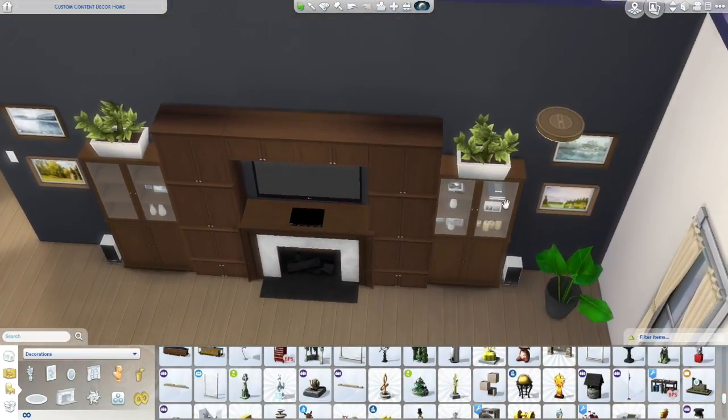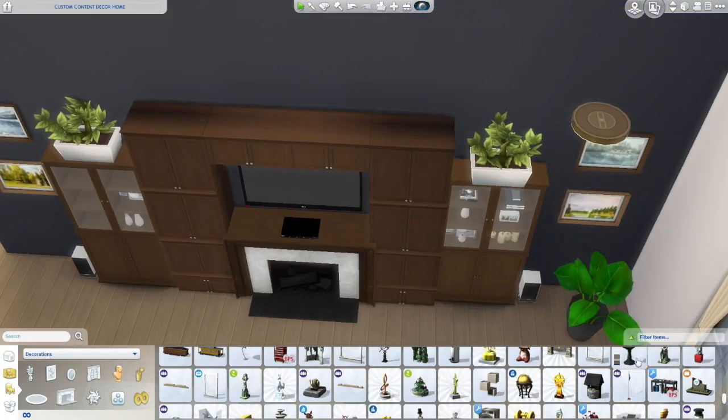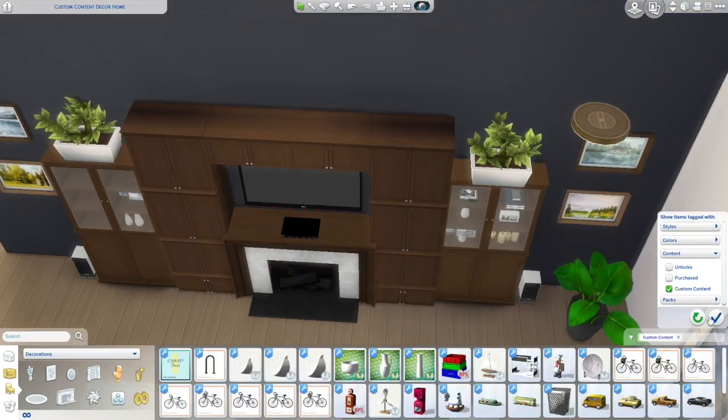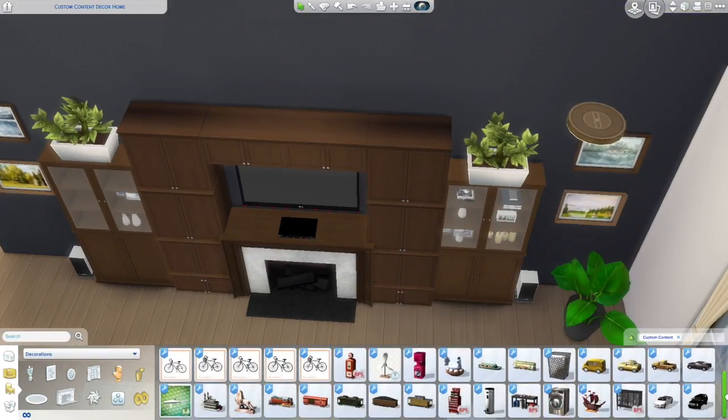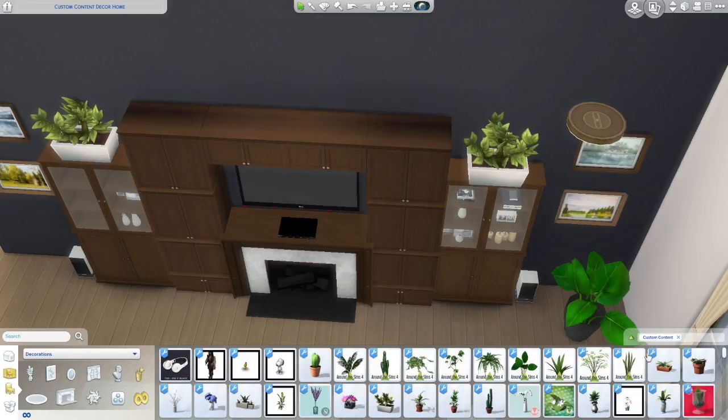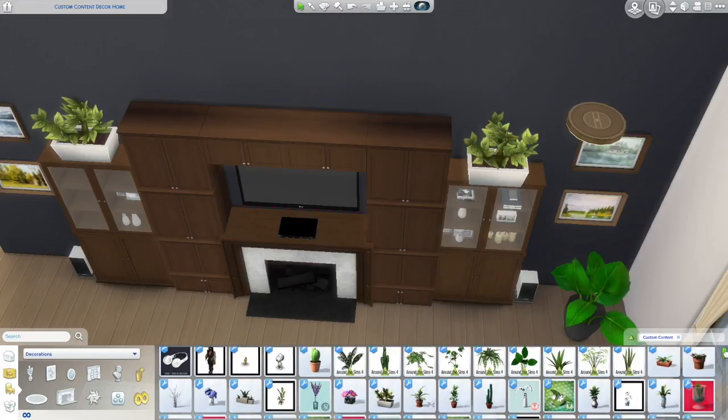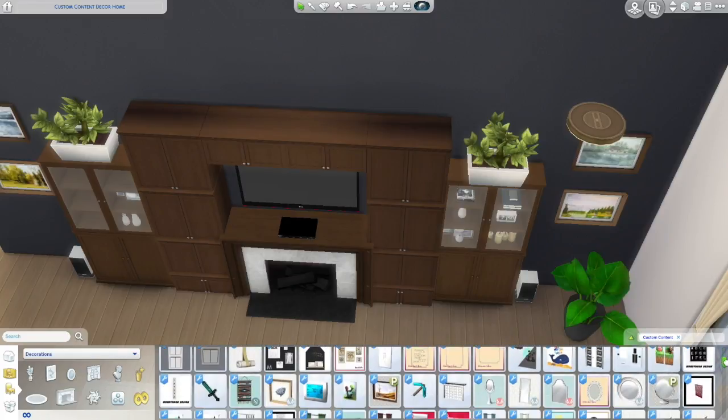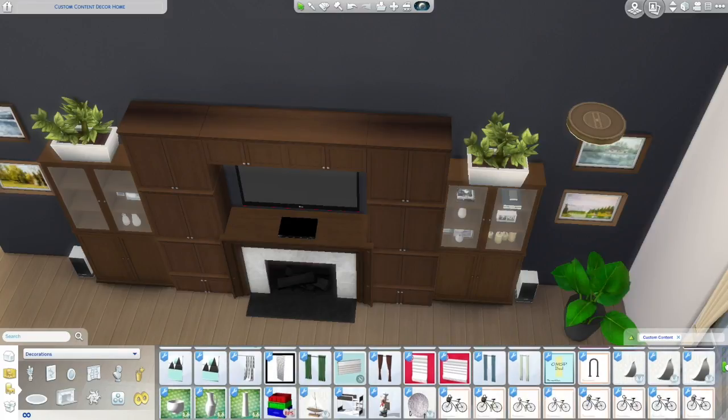Let me see. I'll grab some more of those little books. I think I'm going to do custom content because this is the hardest part when you get down to the wire and you're trying to fill in stuff. It's like, okay, I need this, I need this. And I think that's the point I'm at right now, where I could just fill it in with some little stuff.